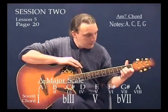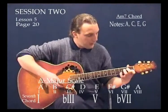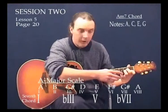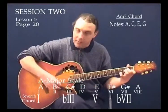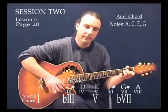So here's an A minor chord, which is 1, flat 3 and 5, and then we have to add a G natural note in there. There's a couple of ways to do it. We can put our little finger down here onto the third fret of the first string, that's a G note there, and there's an A minor seventh chord, nice sound to an A minor seventh.